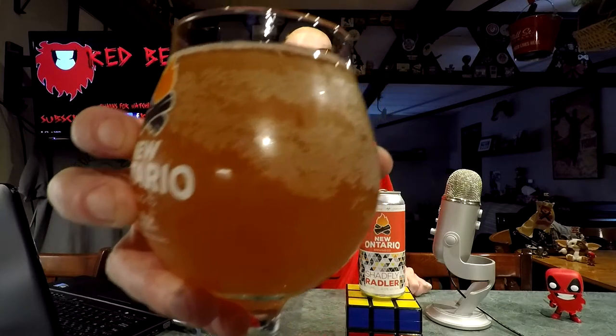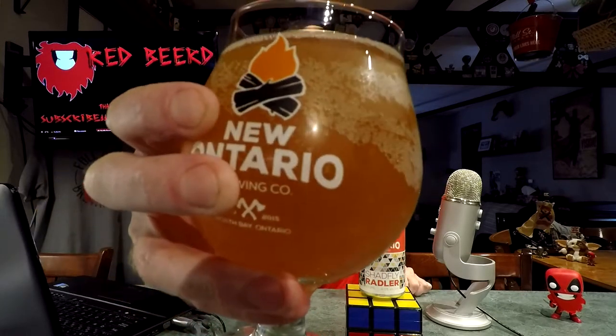Let's crack it open and see what we've got. If I remember correctly, I was not a big fan last year, and there's a good chance I'm not going to be a huge fan this year because it's grapefruit, and grapefruit is not something I'm a big fan of. But we'll see. There's a crap ton of bubbles on the side of the glass — kind of interesting, haven't seen something like that in a while. No head, disappeared quite quickly.